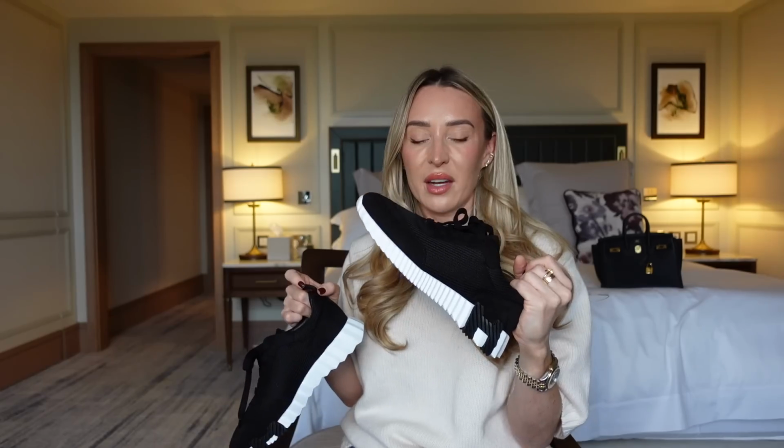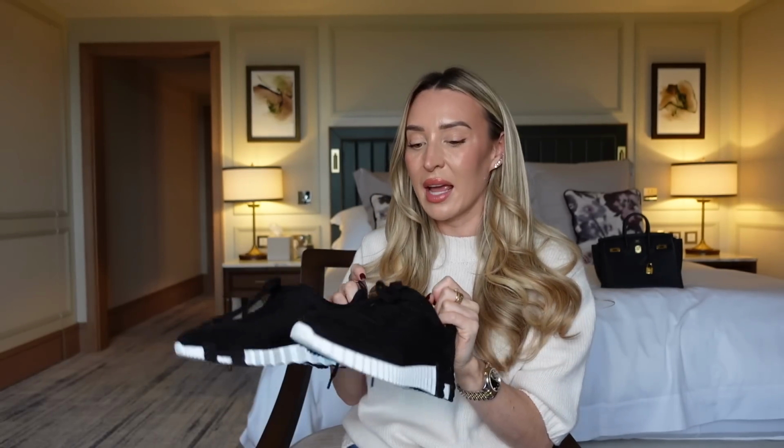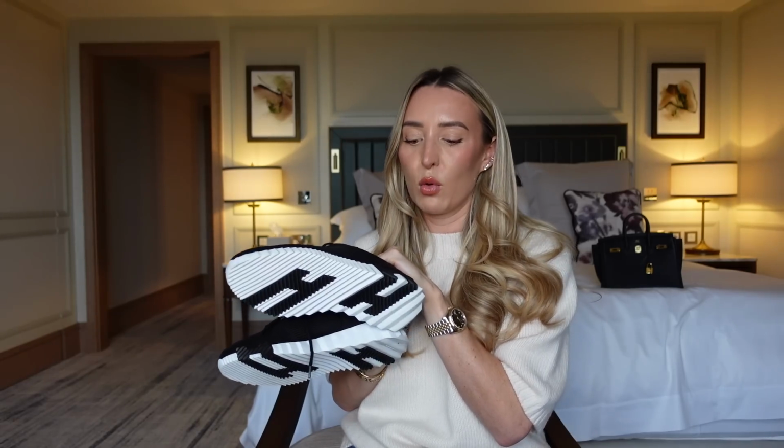Like, I often wear an all black set, black trainers, black bag. That is me pretty much every single day, and I just felt these were perfect for me to run errands in, but also look put together at the same time. I mean, when I say I'm in gym wear, living my life, unfortunately not going to the gym.